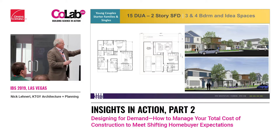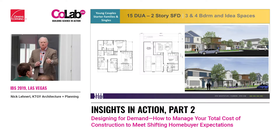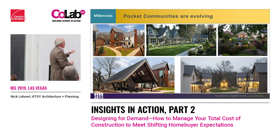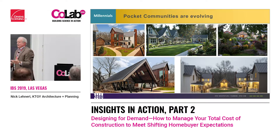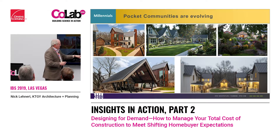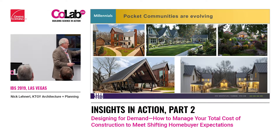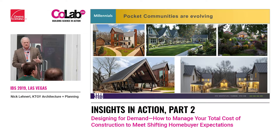From that 15 to the acre, how do we jack the density up? This is basically pocket communities. Is anybody familiar with Ross Chapin and the cottages in Seattle? Those are all these beautiful traditional cottages — very, very popular. In fact, they now sell at $700 a foot. This is Black Apple community in Bentonville, Arkansas — now we're talking Oregon, now we're talking Arkansas. They're all based around community public-realm spaces. We know they're successful, but who's going to pay $700 a foot? It's just not feasible. Can we take this and do something fresh and new with it?